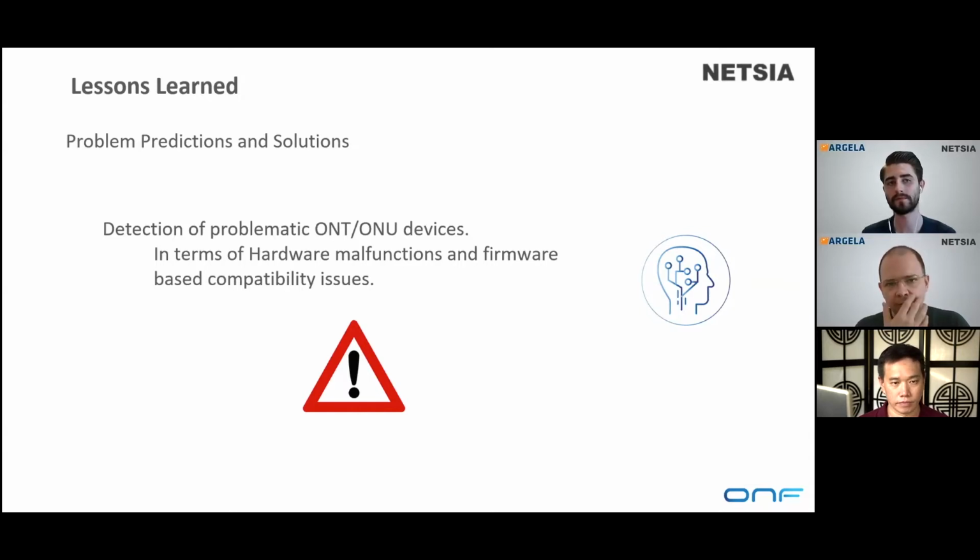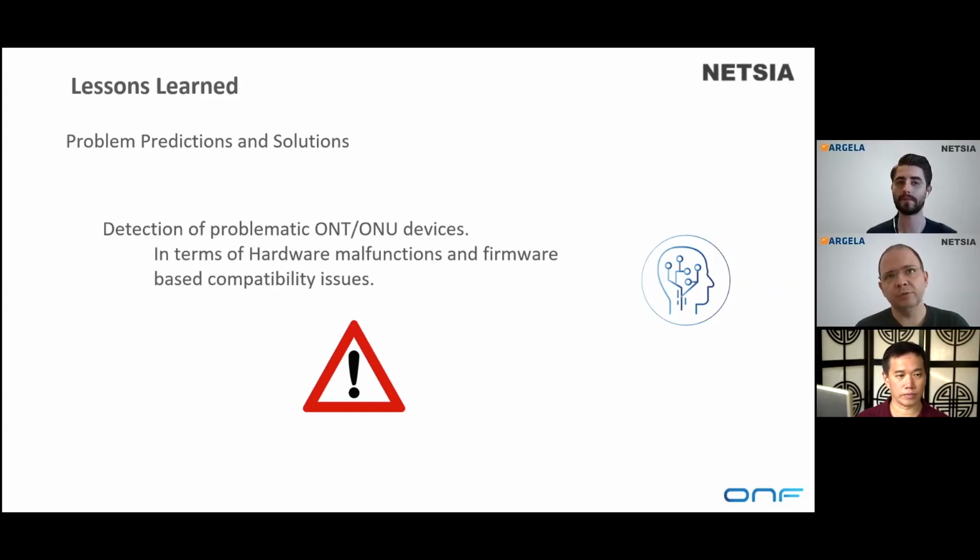The first one is, in lab testing, detection of problematic ONU and ONT devices. It's a very important point. In lab testing and production environments, these types of situations can happen, and detection is very important.